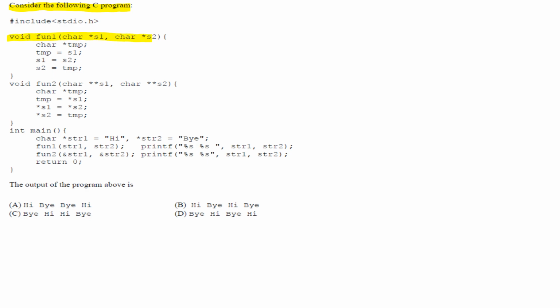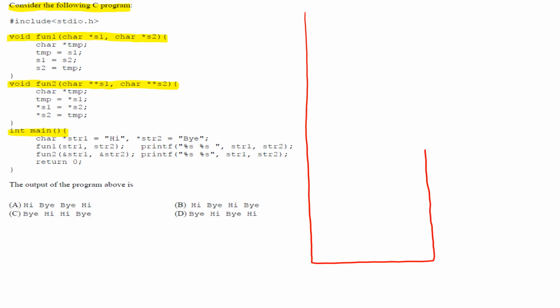in which we have defined three functions, fun1, fun2 and main, right? Now as we know that the execution begins from main, so I will show you the execution with a runtime stack. So this is the stack. Now we know that execution begins from main. So the very first function called is main. So we have a stack frame for main pushed onto the stack.